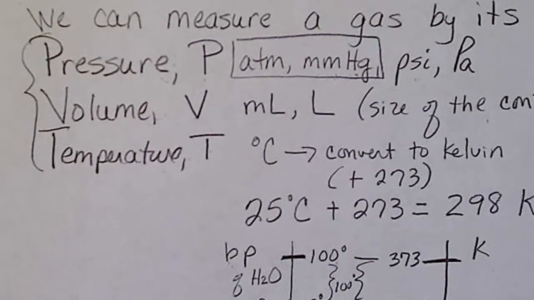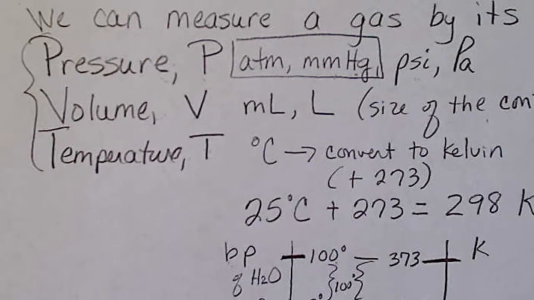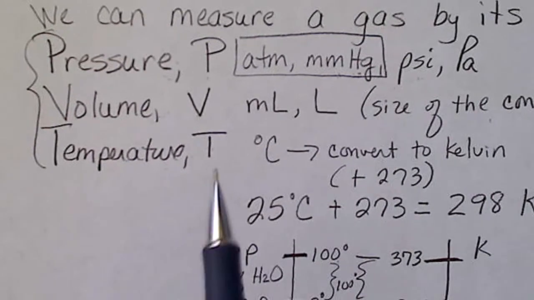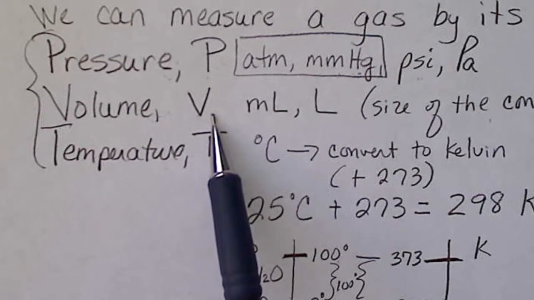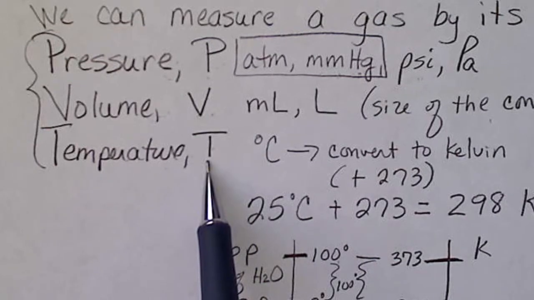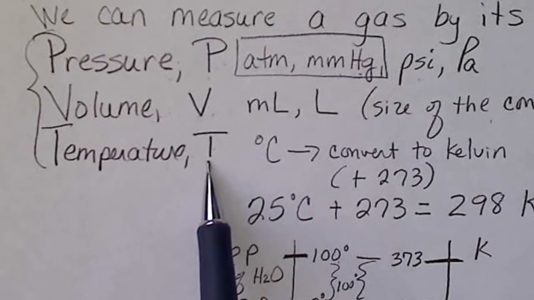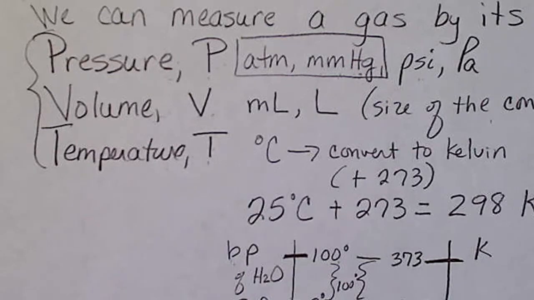So the way we can figure out how much gas is present, we can look at a pressure gauge and we generally know the size of the container that it's in. And we can also, whatever temperature the room is that the gas is in, would also be the temperature of the gas.